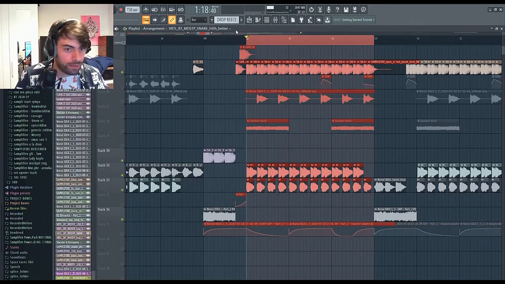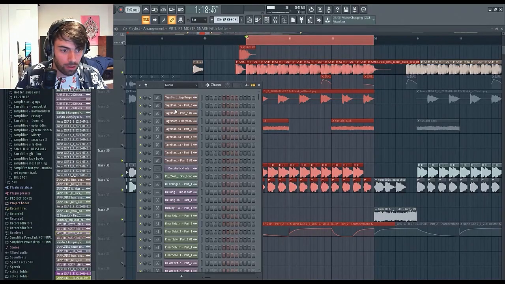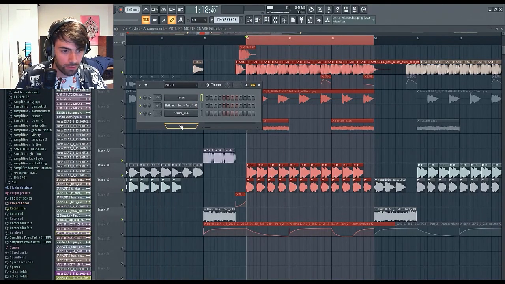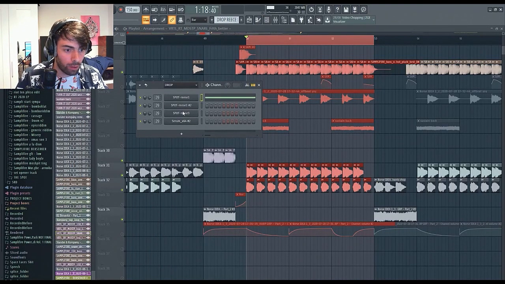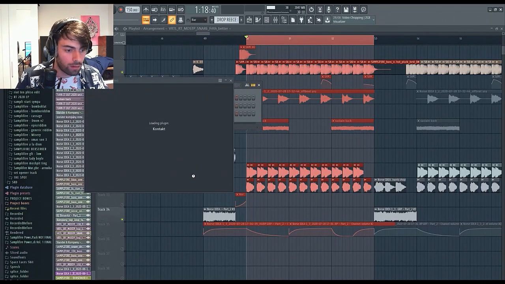So the choir is from a Kontakt bank called Voice of the North. I got rid of it here, but I can show you if you want. Vocal growth, okay, I'll talk about that too. One sec, it's loading right now.